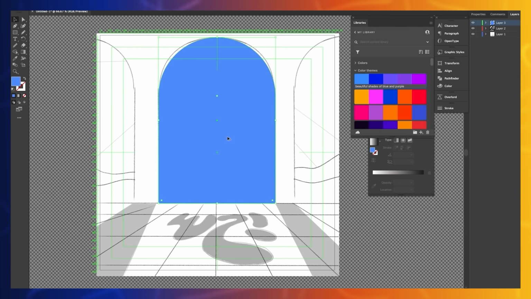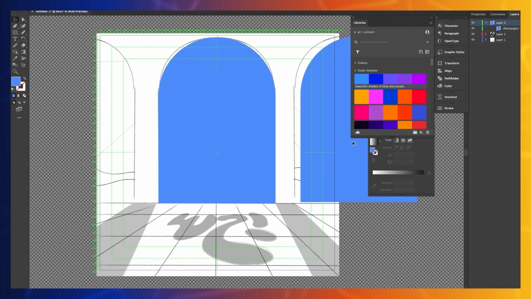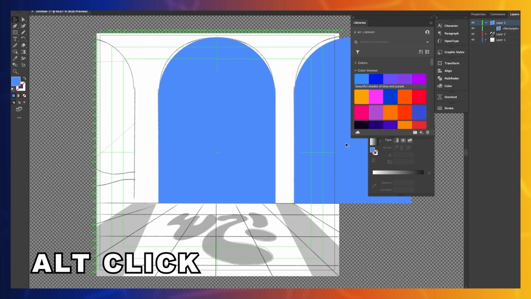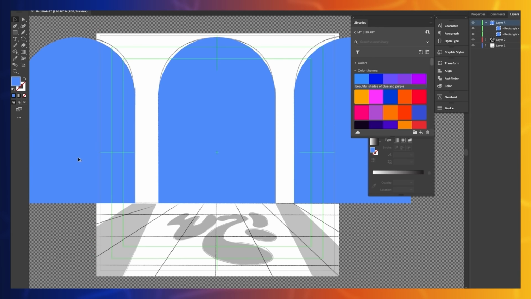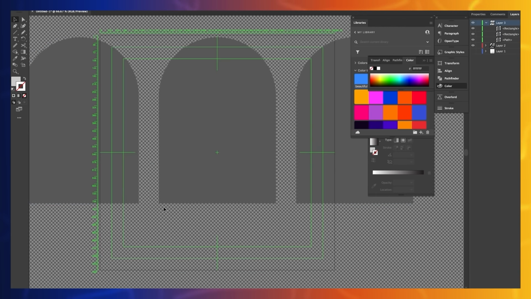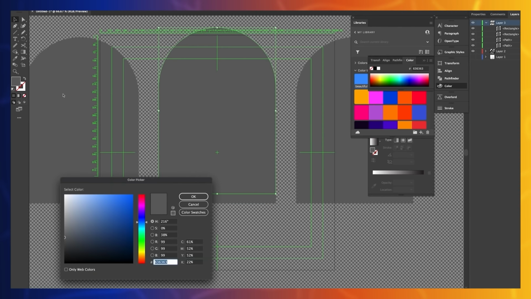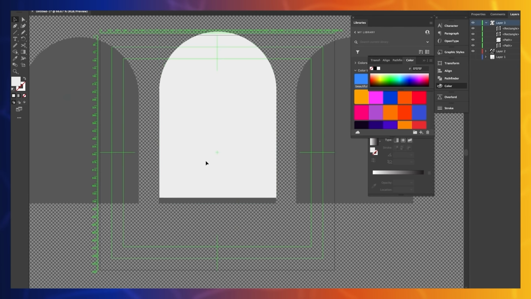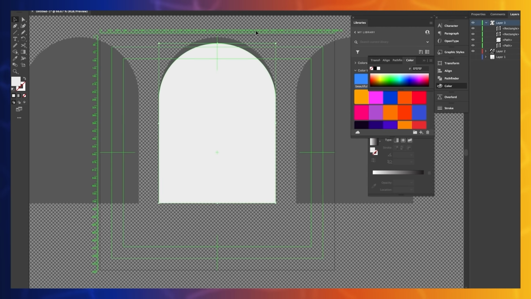And then instead of recreating this window again, I'm just going to hit Alt-click on the shape and then drag it over to duplicate. Next, I'm going to change the perspective to make it seem like there's some dimension between the walls. So I'm going to duplicate the window and just create a border around the window to make it look like you could see that there's a good inch or two between the space of the window and the wall.